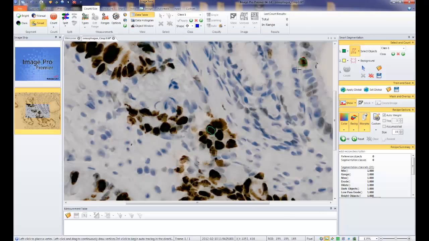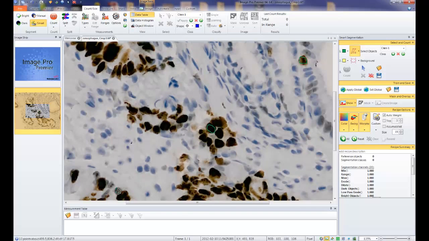If I want to, I could try to separate these into different classes where they're a mix of browns and blues. You can see there's some here. Maybe I'll just take those and make those all part of one. If you make a mistake and you draw something, or I made a big error, you can always come back in, take the selection tool, highlight it, and delete it, either through the delete key on your keyboard or just pressing delete. Again, even after I do my segmentation, I can always come back and delete these reference objects.